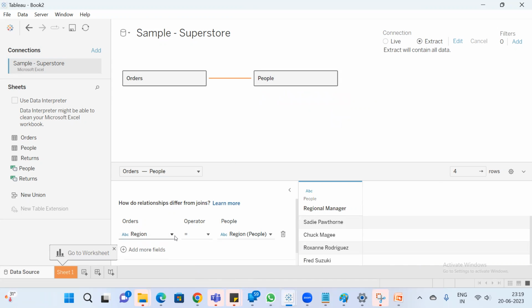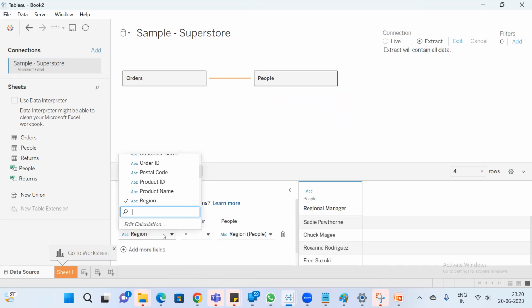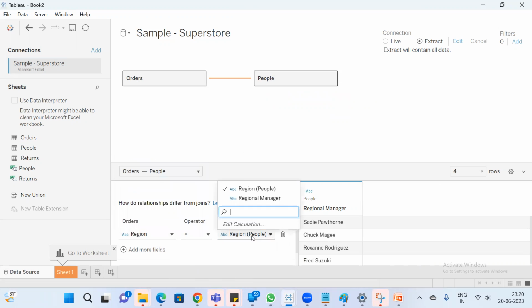On the basis of region, it is automatically taking it, because the name region matches in both tables. If the name is not matching, we need to manually select it to combine these two tables. If it is matching, Tableau will automatically understand that on the basis of this column we need to join.